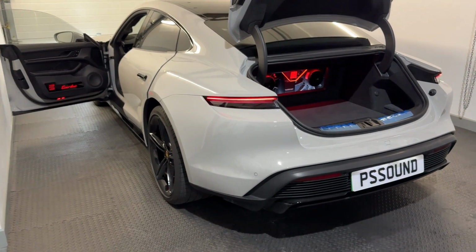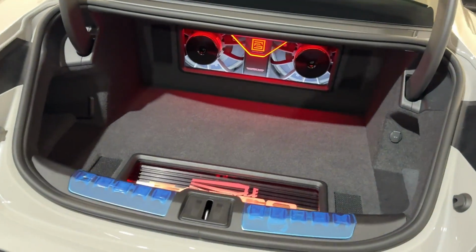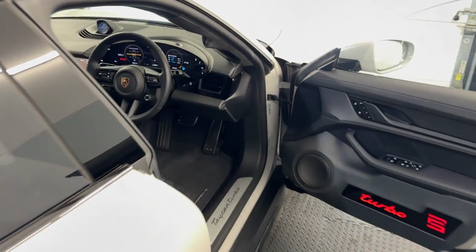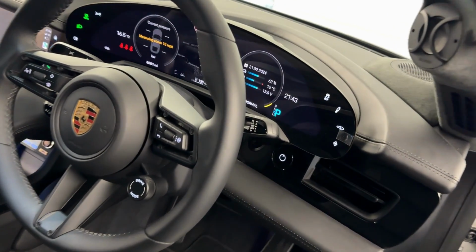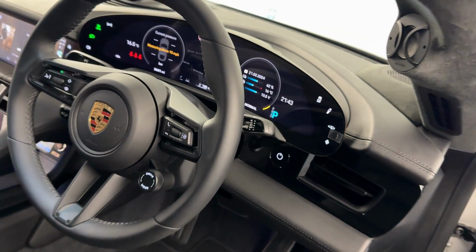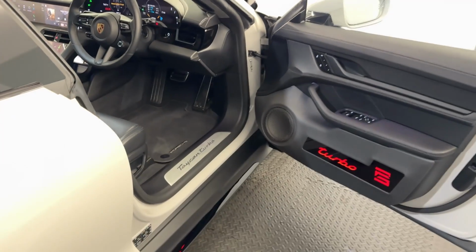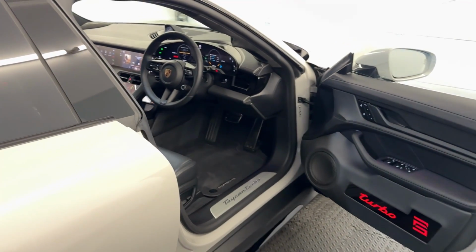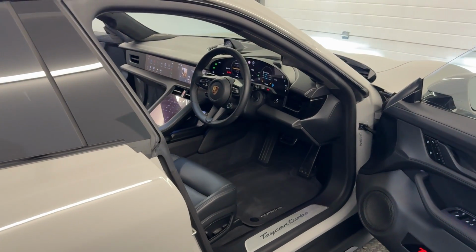But even now, this car has been with us for 2 weeks. The car has never really been off, and from 70-something percent, we are still at 62%, 13.5 volt. Even if I smash the system full tilt, that voltage doesn't move, doesn't go anywhere, and it's always full. So yes, now this car at this stage is just insane.